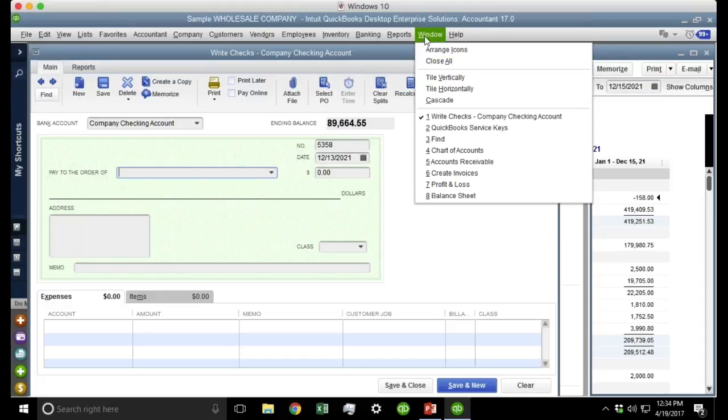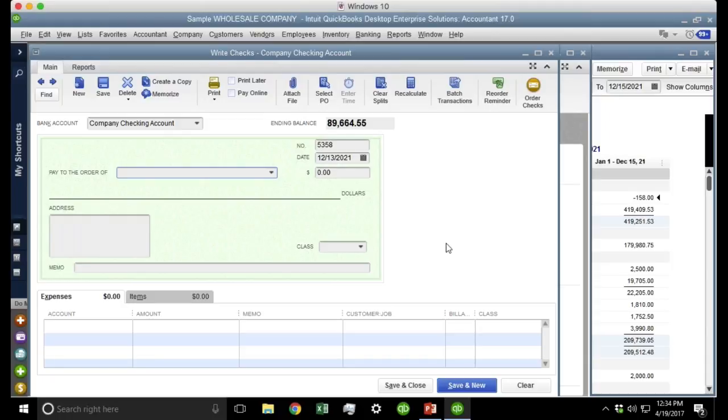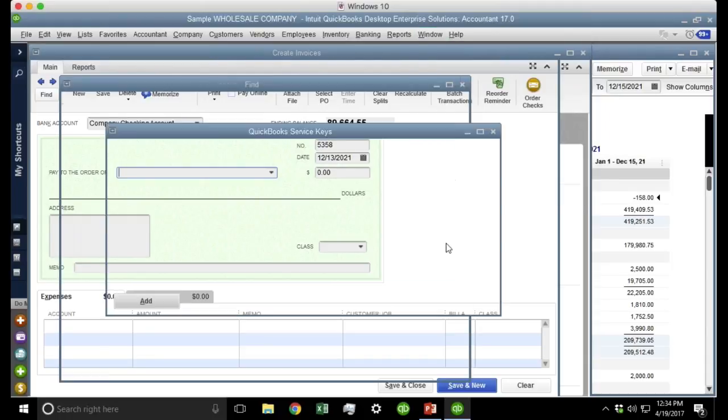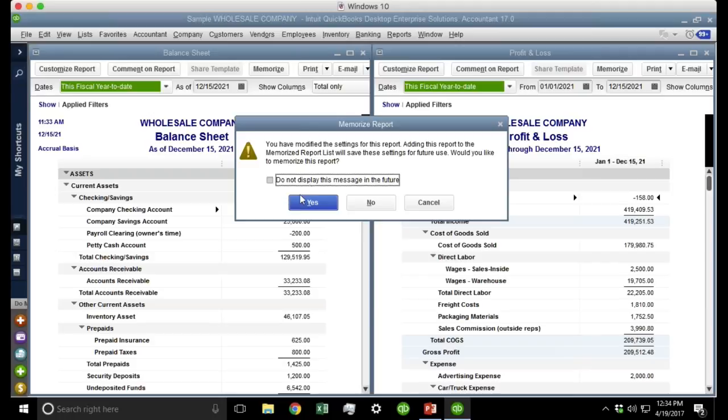But there's a shortcut that a lot of people don't use, which is Alt WA. Now, you see that the word Window has a little underline under the W, and the word All has an underline under the A. So if I do Alt WA, let me show you. You can't see my hands, but Alt WA will close everything that's open. And of course, if there's a customized report, it will warn you on that. But if you have a whole bunch of screens open, that becomes really useful as well. Something that a lot of people don't think about too much.